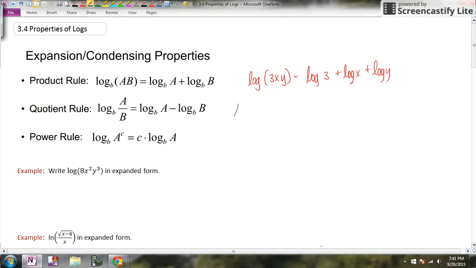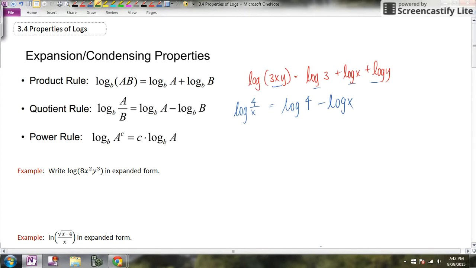Now, the quotient rule says, all right, if you got logs that are divided, 4 over x, then feel free to subtract those 2 logs as 2 separate logs, right? Notice before I had just the word log once, but now I have the word log twice, because that's how many things you could say were behind the word log. And like before, I had 3 things, and then there was 3 logs separately. Also can go the other way. You see some logs subtracted, 2 logs. They each have their own log. You could then change them to division.